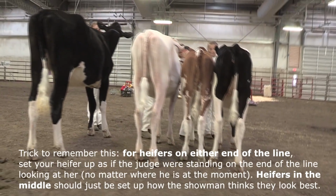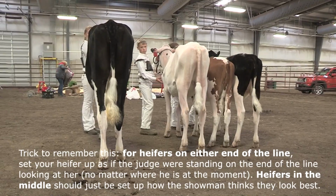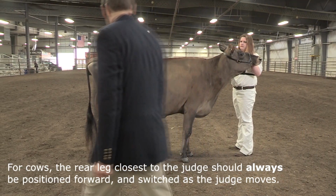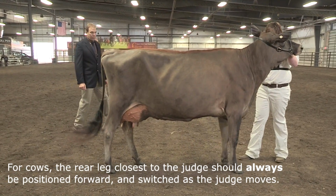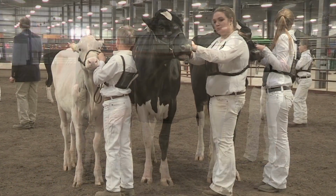The last person in line should set their heifer up as if the judge were opposite the leads person. The rest of the class can set their heifer up either way, so they look balanced with one rear leg forward. Once your animal is set up properly, you should not switch the position of her rear legs, even if the judge walks back and forth. If you have a cow, you must move her rear legs each time the judge changes sides in the lineup, the same as you did during close inspection, with the rear leg closest to the judge positioned forward.